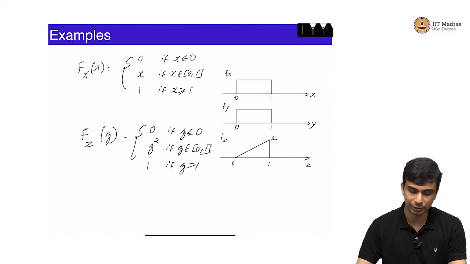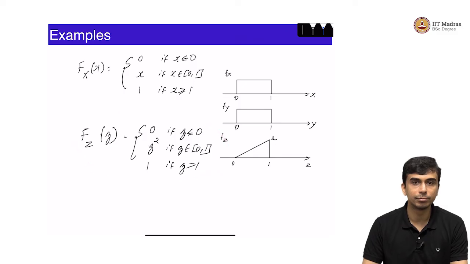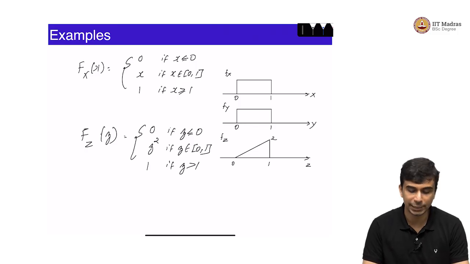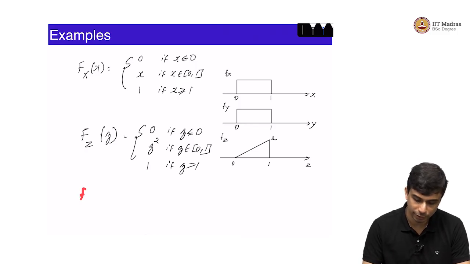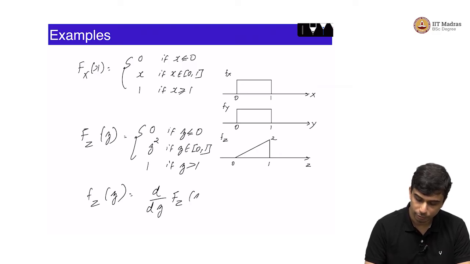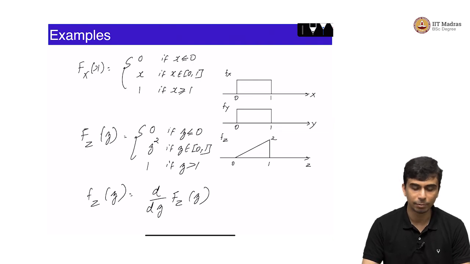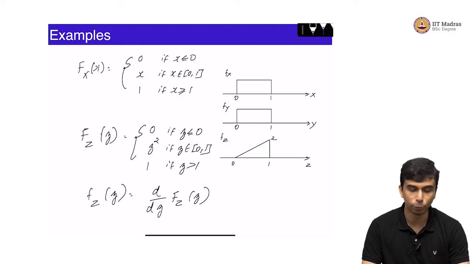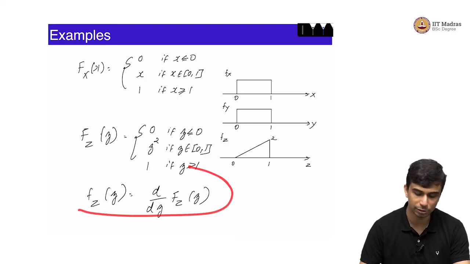So, that is fine, we have the CDF, but how do you get the density function from the CDF? You can just get the density function from the CDF by differentiating it. So, fZ of z is simply d by dz of FZ of z. This is a pretty basic property, it is a slightly more advanced property than just the simple bounds, but it is also obvious to see that this is the case.